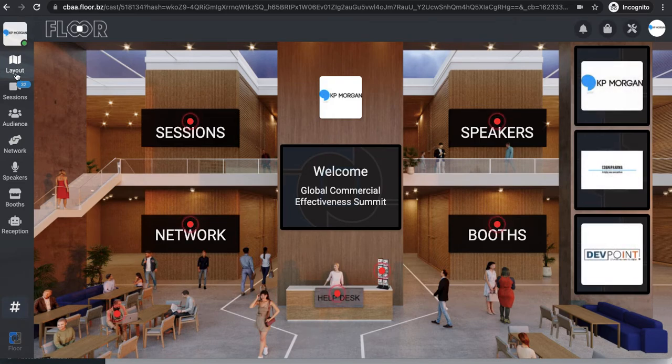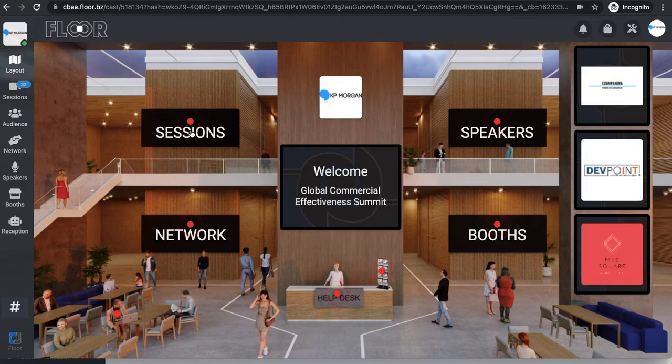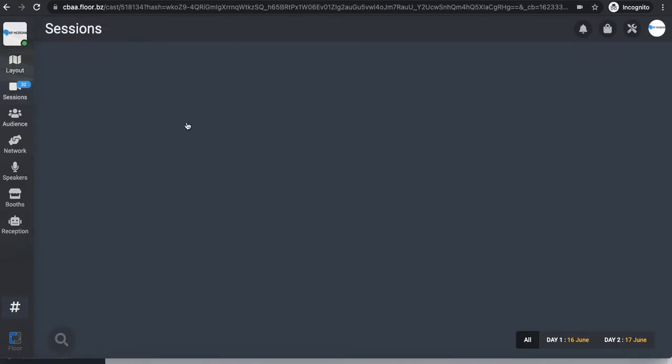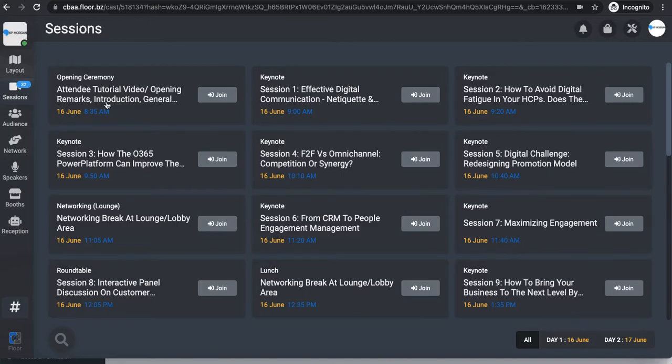When you click on sessions, or you can go by here or here, it brings you to the sessions, and if the session is live it shows green and live, otherwise it shows the time when it's going to start. The times are local time, Portugal, Lisbon, and it's the same as London time. When we talk about CET, Central European Time, it's 1 hour ahead. So let's say if it's 8 a.m. in Portugal, it's going to be 9 a.m. in Central Europe, like Paris or Germany.